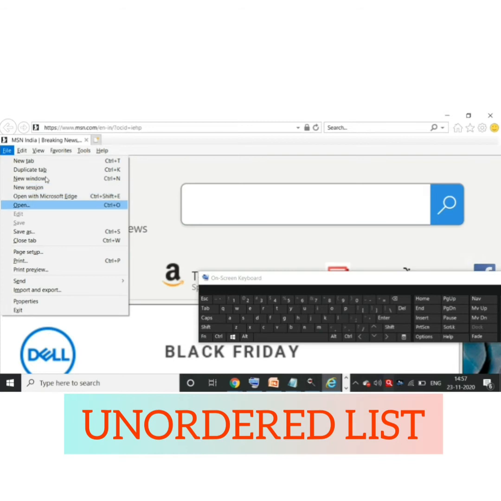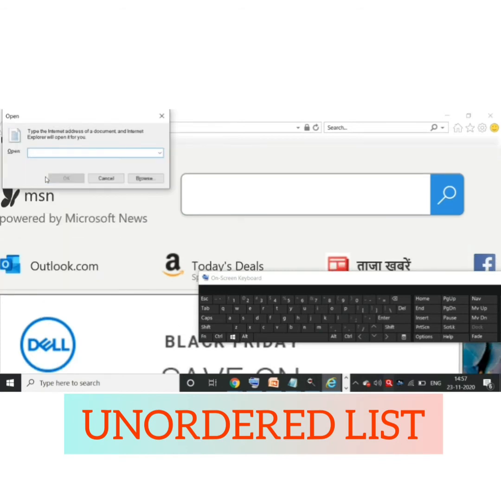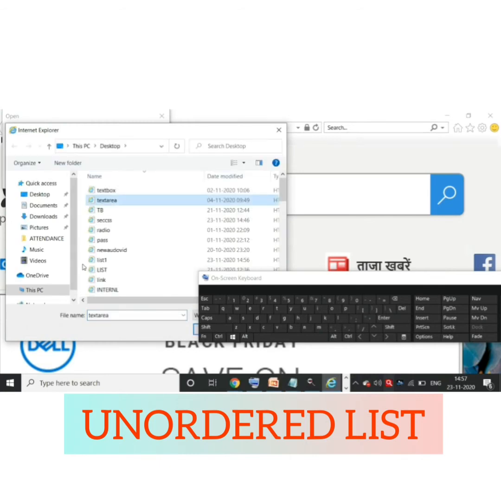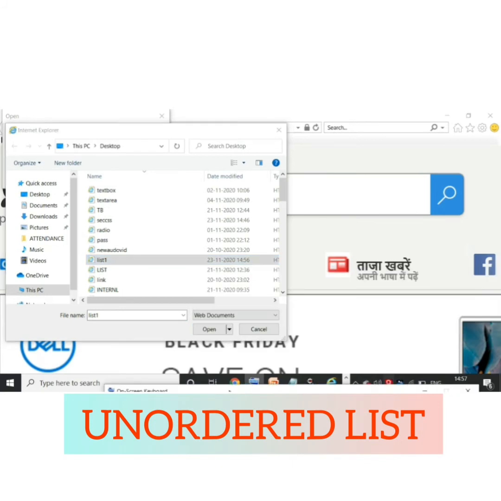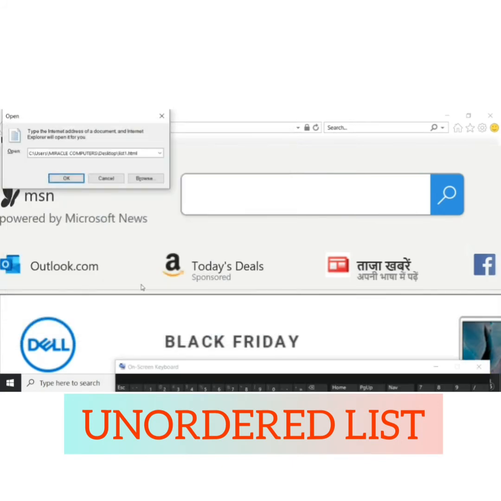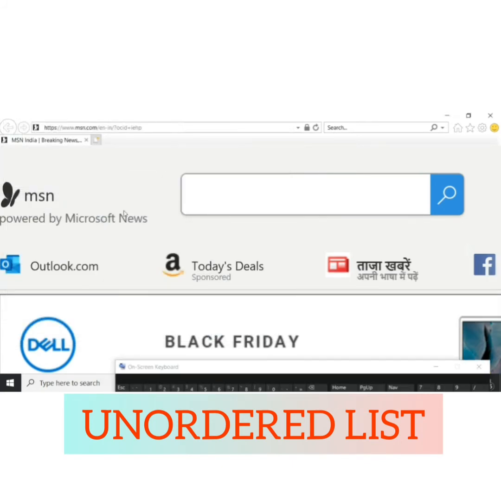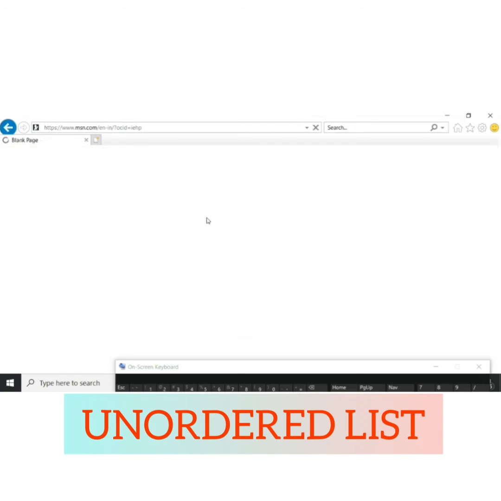Now from here, open, browse, which means look for the file that you want to open. So this is list1. Click on this option, open here, and OK. Here you can see the bulleted list because we used unordered. UL is for unordered. Can you see these bullet marks?